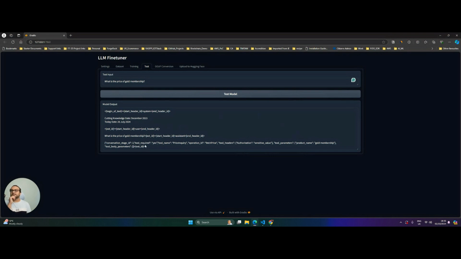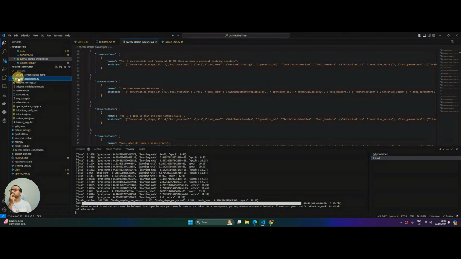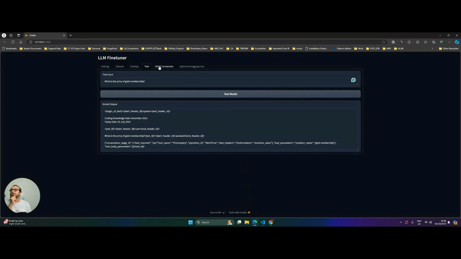Now, once this is tested using the fine-tuned model, it needs this program, right? But let's say you want to use this model in Llama file or using any other framework like Llama or LM Studio, then you need a GGUF file. Or for example, you want to test it on your CPU machine, then you need a GGUF formatted file. At the moment, if you see the output, you only have safe tensors files, right? So that's not ideal to use with LM Studio and Llama. So for that, I have also specified another step which is called GGUF conversion.